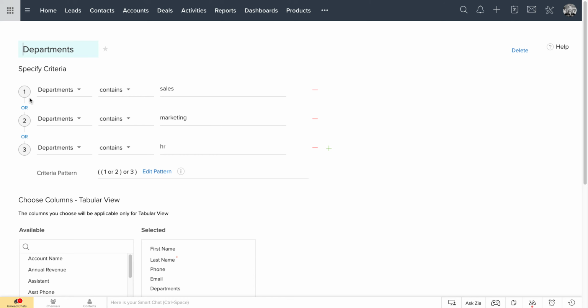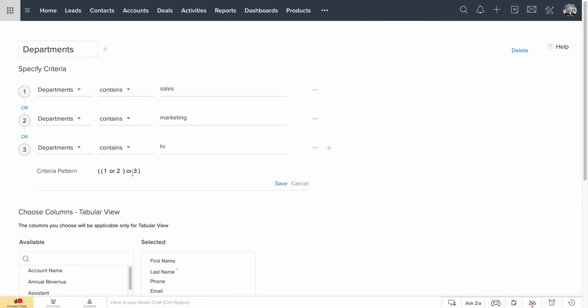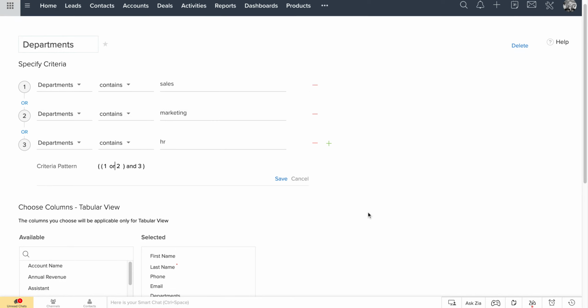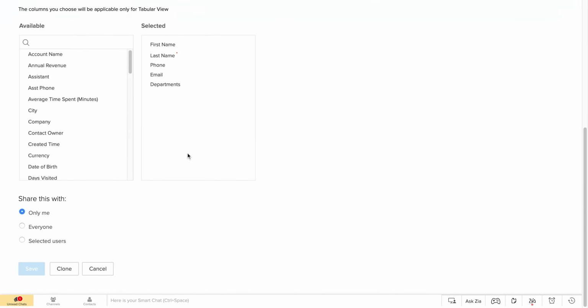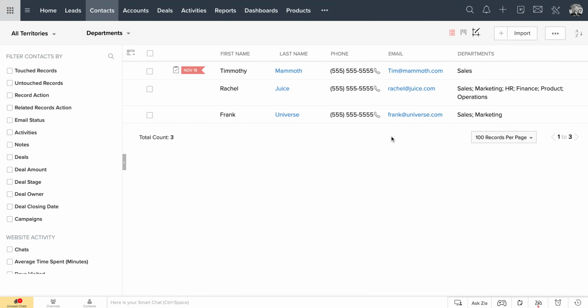So if we were to change this, hit edit to an AND, that is going to say we want them to be either sales or marketing and HR. So it can be either one of these two, but it needs to be HR. So that is how you filter by a multi-select in Zoho CRM. Very useful tool.